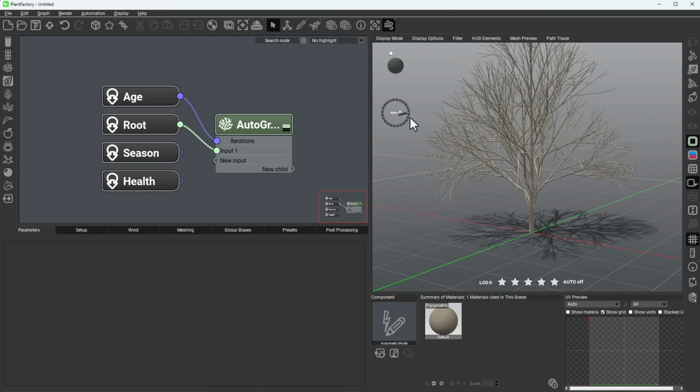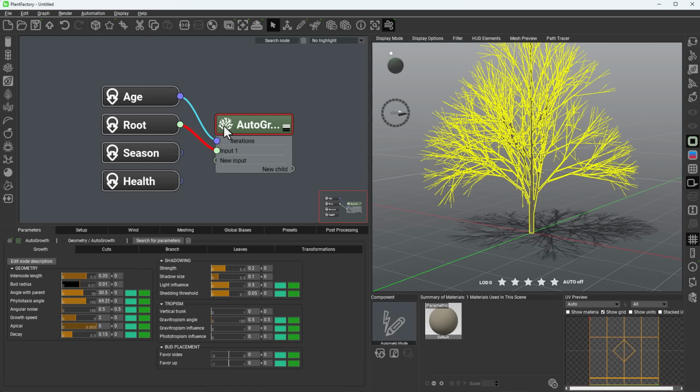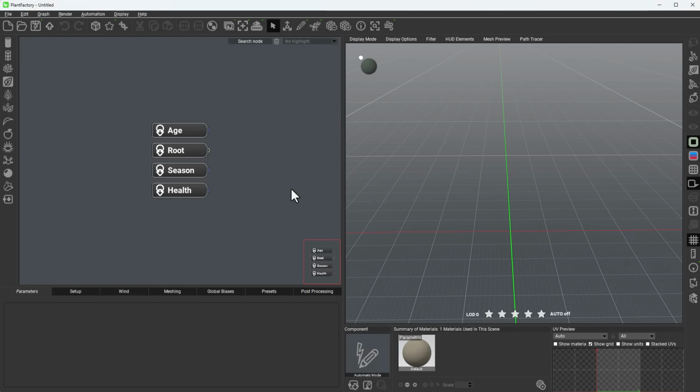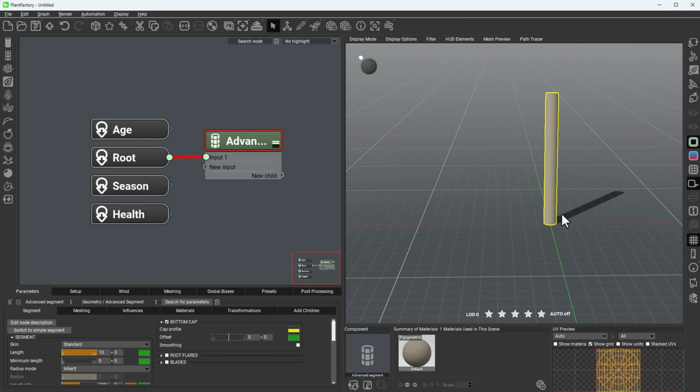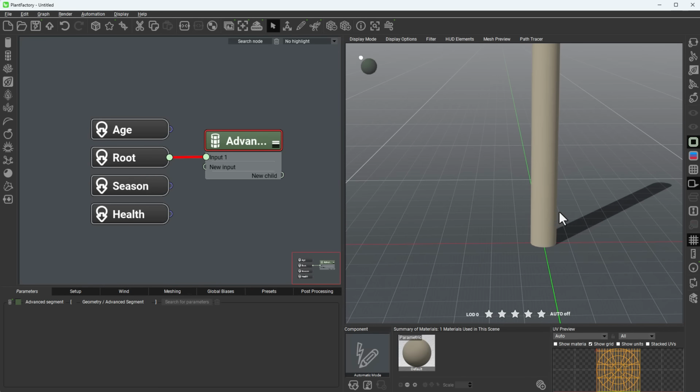And these are also some very interesting stuff that you can start off right out of the bat to start creating with. But then let's talk about this cool stuff I keep mentioning, which is the advanced segment. With the advanced segment, you can customize how you like your trees to be. In this case, I'm simply going to go to the root, drag out, go over to geometry, add an advanced segment. Now with this segment here, there's a few things that we can do.